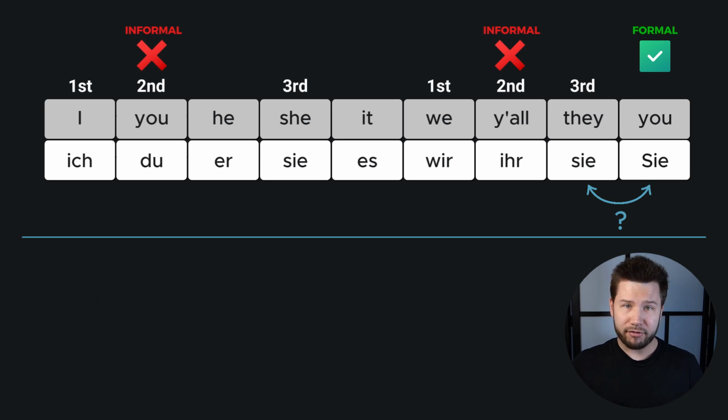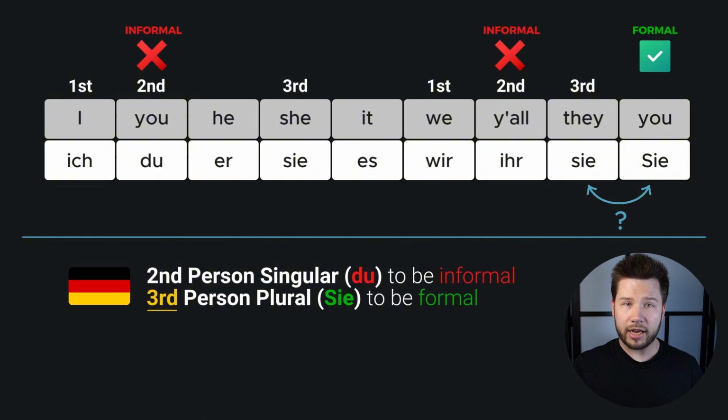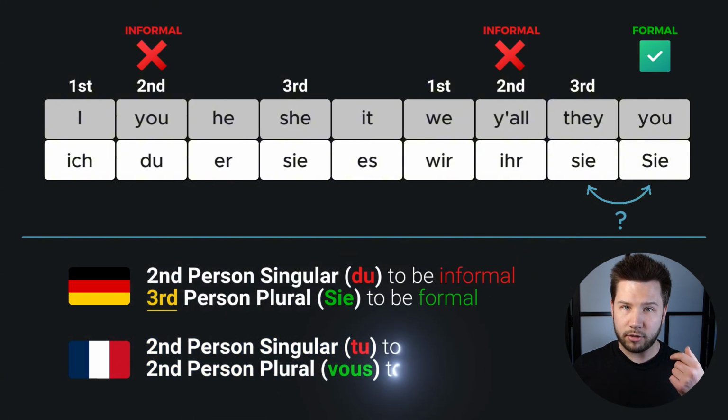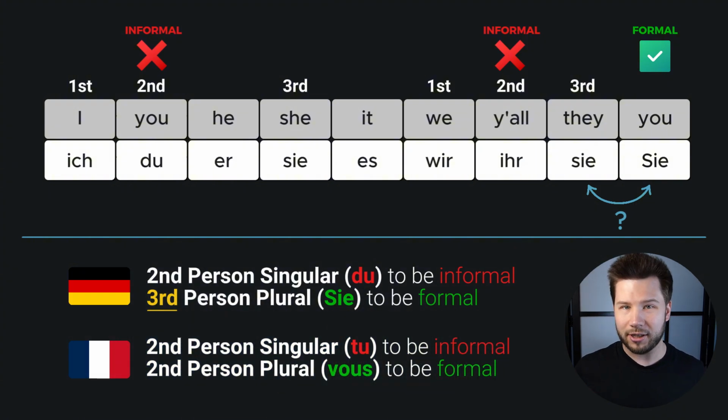And yeah, fair enough. German is one of the very few languages where you have to use the third person, in our case the third person plural, to formally address one person or a group of people. Most European languages use the second person plural for that. And if you had French in high school or university and learned about the tu vous distinction, you know what I'm talking about. Fun fact, we used to do that as well. During the Middle Ages, ihr was used to be formal, and you can still hear that in movies or games that revolve around the Middle Ages or a fantasy world of similar shape.